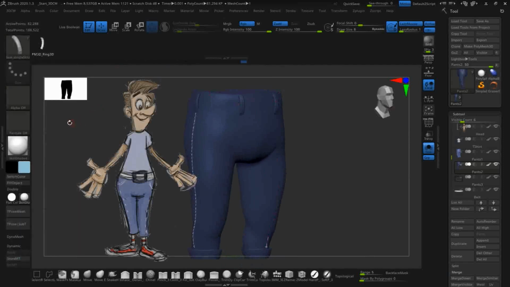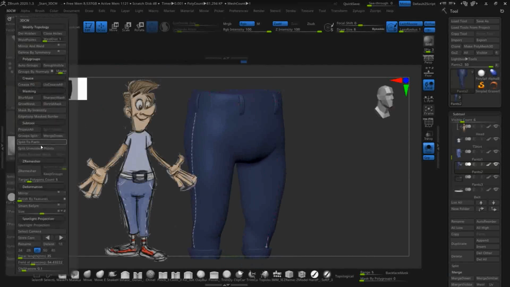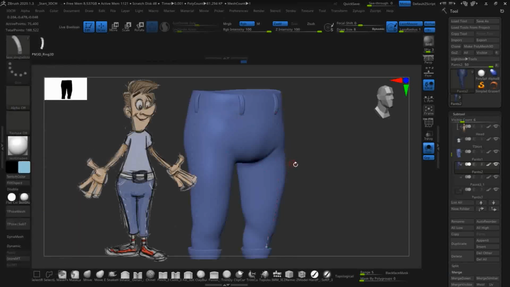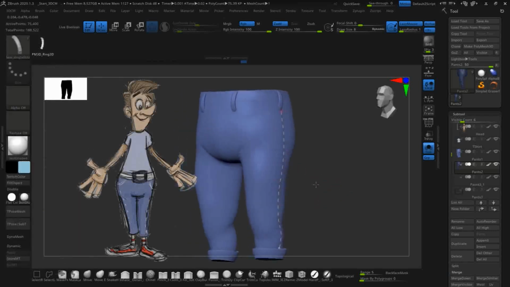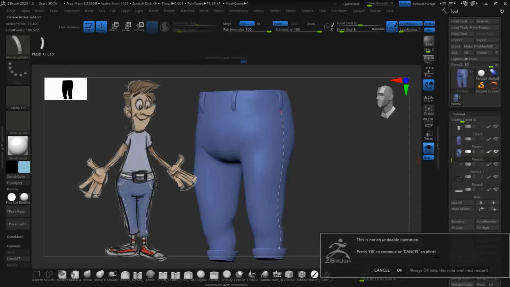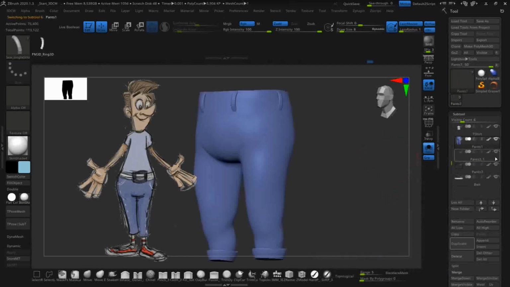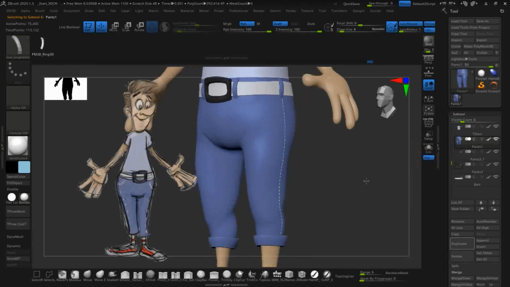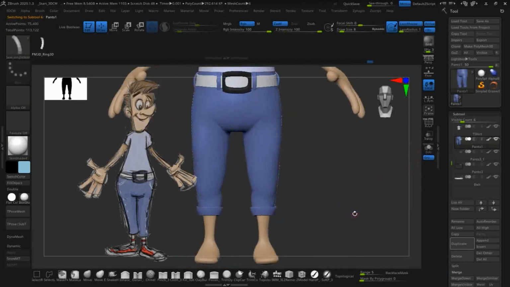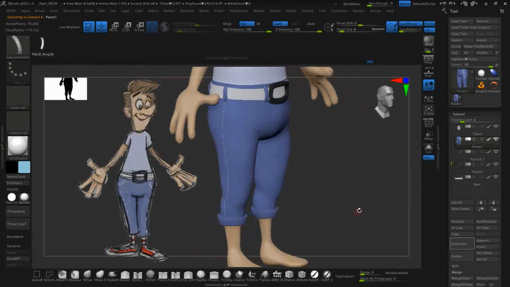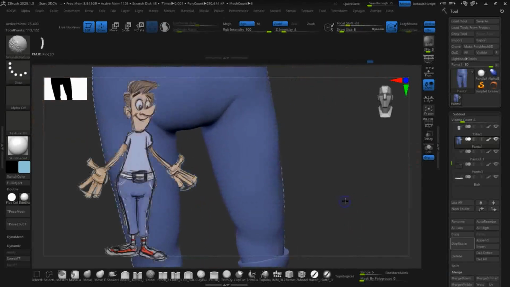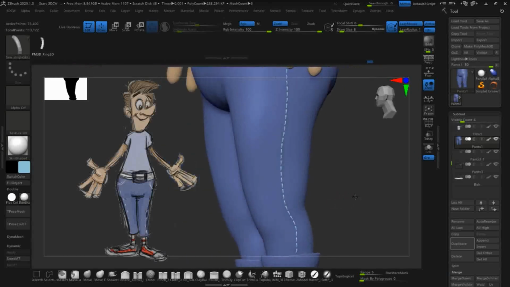Not too sure about this one yet, but I will split unmasked points, and then come down here and delete these pants right here. Come back to the pants subtool, turn off solo, and so now I can see those seams, a sew stitch, on those pants.